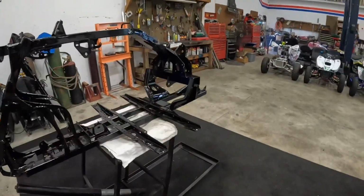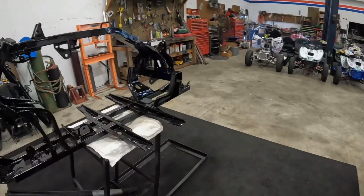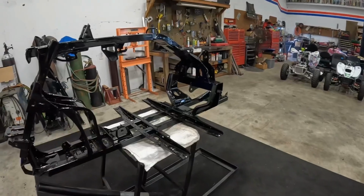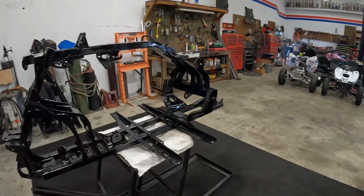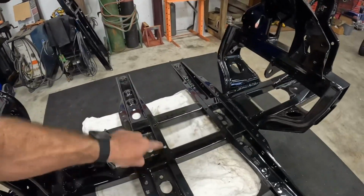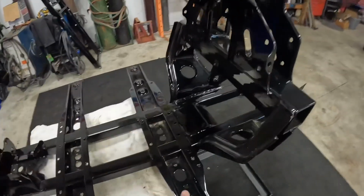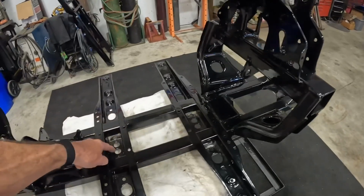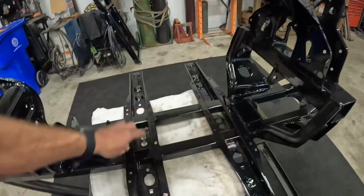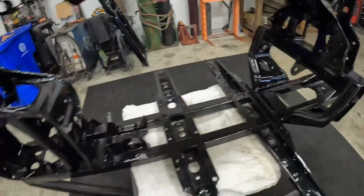Also, another rider pointed out something that was very important and I didn't even think about this, and this is absolutely horrible for us also to clean. Robert Parker is another racer, and he suggested filling or plating this in here just to keep the dirt from getting in here. This is hard to clean out once the engine's sitting in here and then you've got the skid plate. It's hard to get this dirt out of here after you get back from the races. So anyway, missed that, and Robert, thanks for pointing it out, and we'll get that next time.